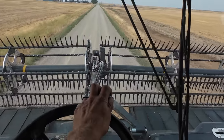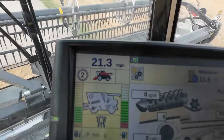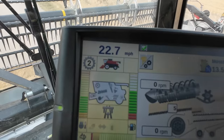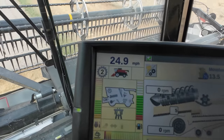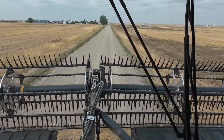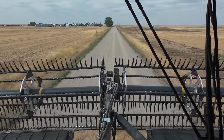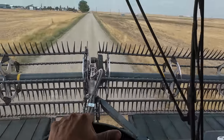Combine mine also has a top speed at about 25 miles an hour, if I'm correct. Let's find out. Let's see, 22, 23, 24. Yeah, 25, right on 25. So it's a little faster in 8230s, but I think that 8250s are similar speed as well, but that extra speed's nice getting around the farm. Almost forgot to mention too, yes, there's a cooler.